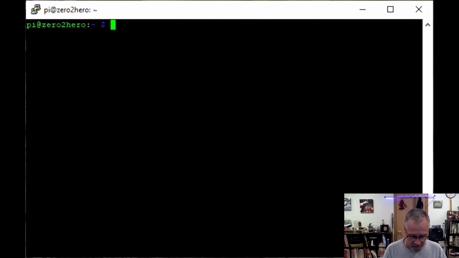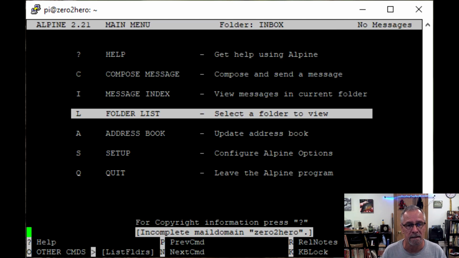The other thing I like about Alpine, so let's just go back in real quick and take a look at that. It's going to give some beeps because it's handing me information saying the mail domain is not correct here, your address in mail is not correct. Okay, because it's not configured. With Alpine, you can access virtually any POP or IMAP mail spool on any machine. You can get Gmail on here. So, gives me some stuff to think about.